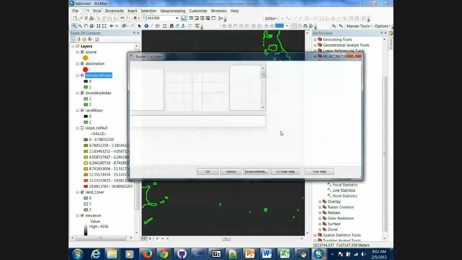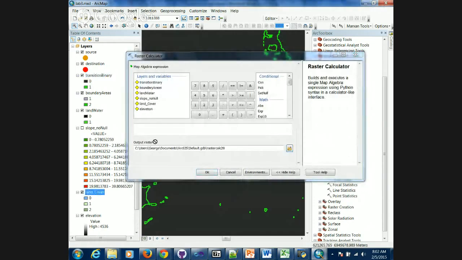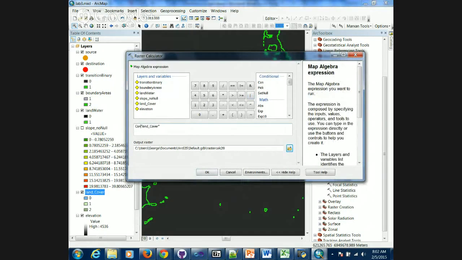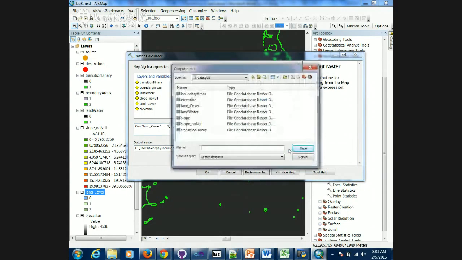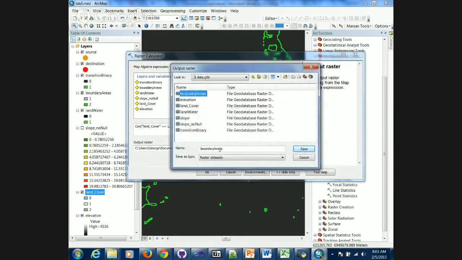Now I'm just going to repeat this process with land cover. I'm going to say con land cover equals 1, and say it's going to be 1 if it's water, 0 if not water, and then just call this water binary.